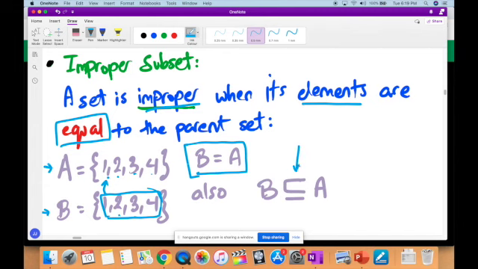And you notice the sign for an improper subset. You notice how an improper subset has this kind of equal sign in it. Yeah? So that is how you know it is an improper subset. You just see the little equal piece here underneath the subset sign. So B is an improper subset of A, which means that B has the same amount of elements as A.